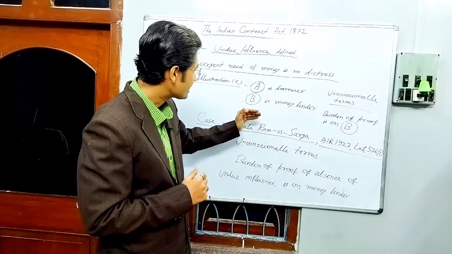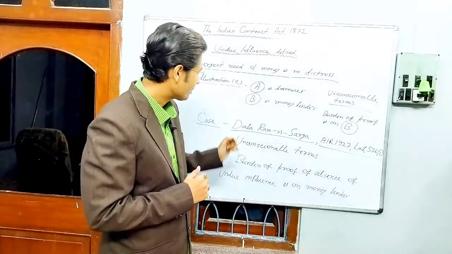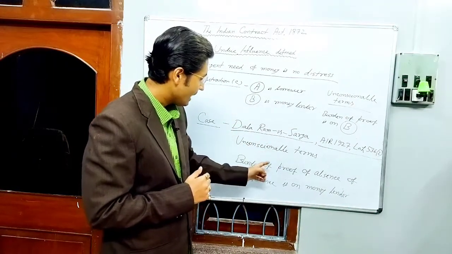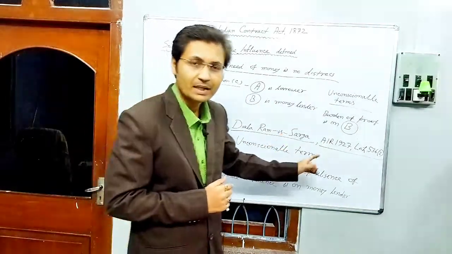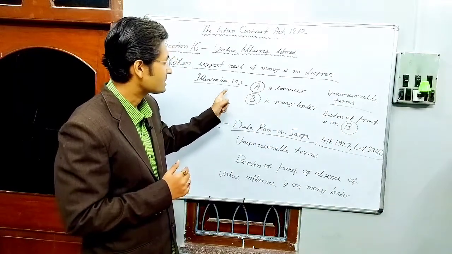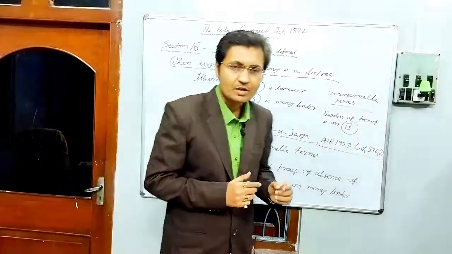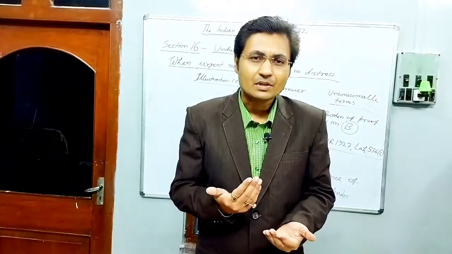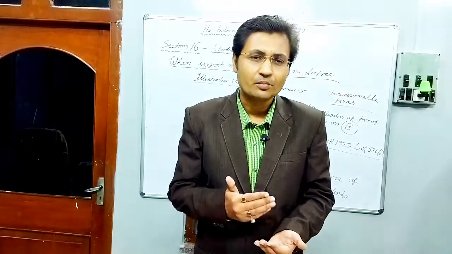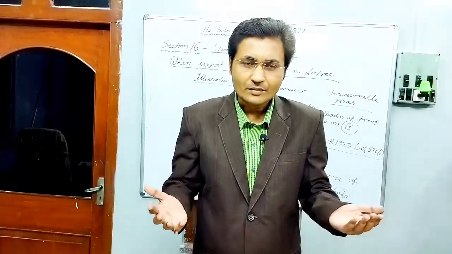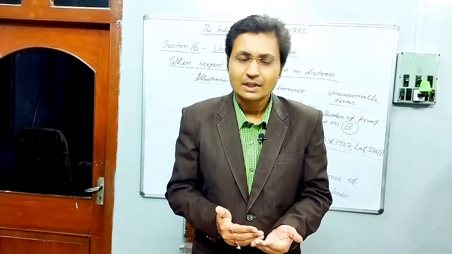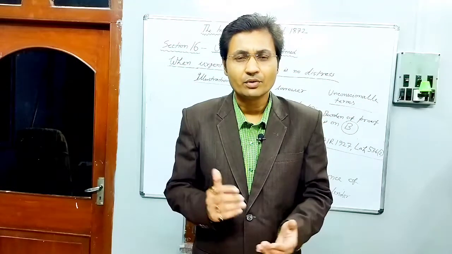exactly the same situation as illustration C of the Contract Act. So, unconscionable terms appear, and the burden of proof of absence of undue influence is on the moneylender. This judgment in Dialaram and Sarga is exactly similar to illustration C of section 16, where it appears that the terms of the freshly made agreement are unconscionable. So, the burden of proof is on the person who is in the dominating position. The moneylender is to prove that it was not induced by undue influence.